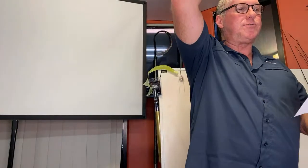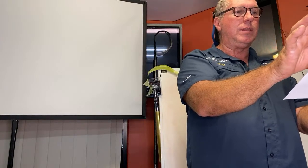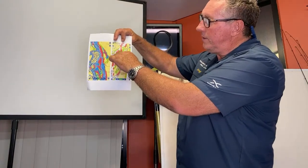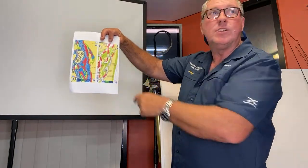Okay, so it's the map on the right hand side where it's got 3.2 at the top. Where it says 3.2, it comes straight down and goes like a bit of a V at the bottom, that little bit of red. There's a little channel between here and here, you can see that. The main channel's over on the right where the red dots are, but that left is called Shooter's Ditch.